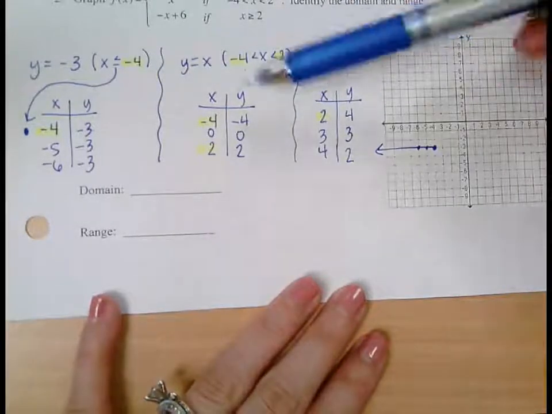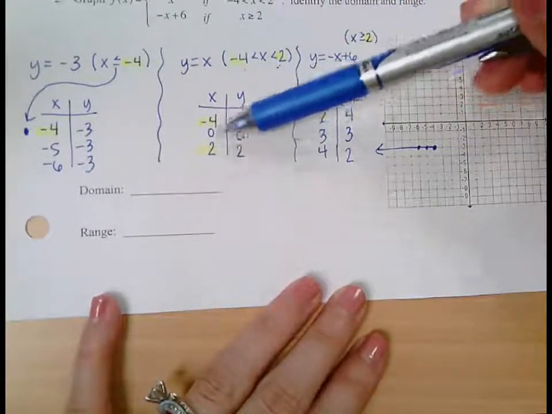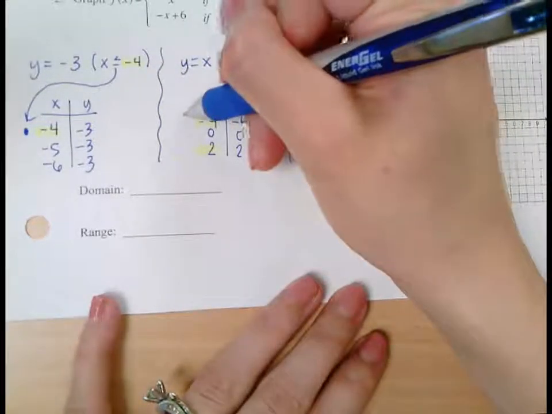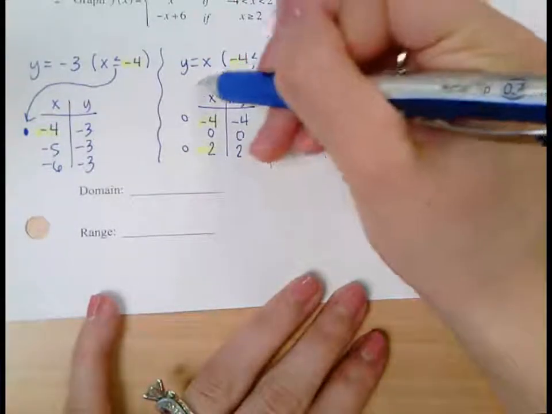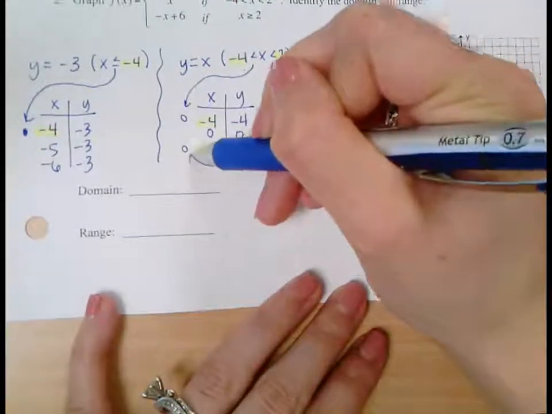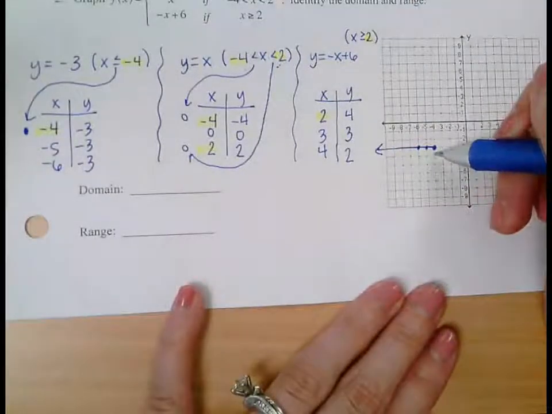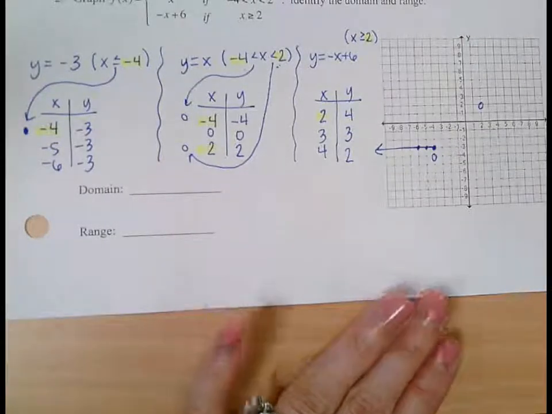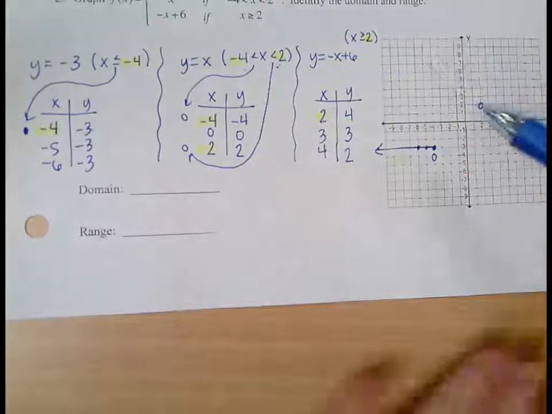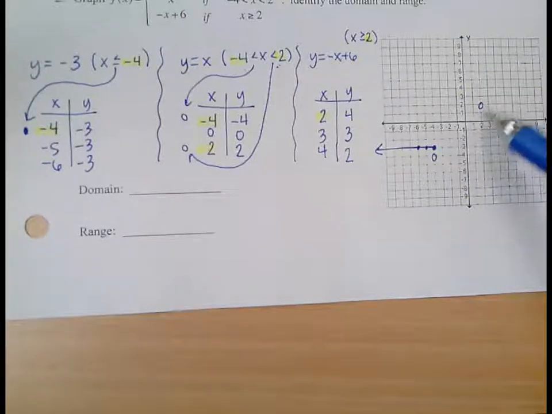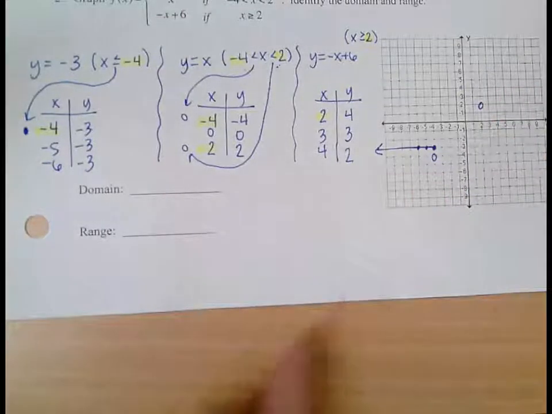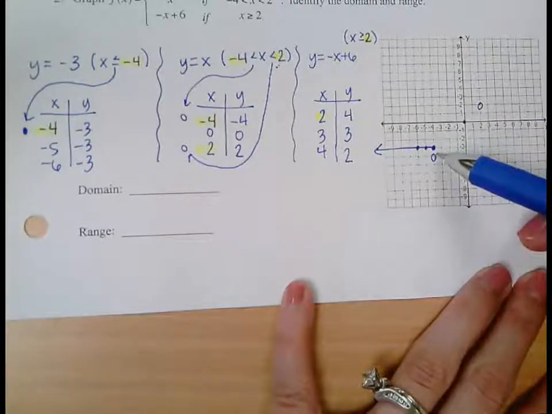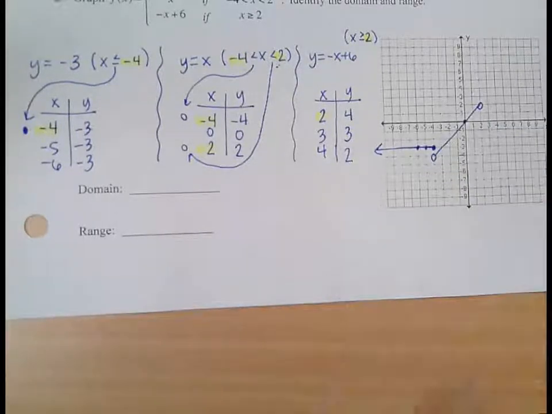The middle piece, both endpoints are going to be the same. Should they be circles or dots? Open circles. They are not included. They're just representing endpoints. So -4, -4 is an open circle. 2, 2 is an open circle. And this is where I was saying I didn't really need to plug in another point because really all you're doing is connecting these to make your line segment. So don't go through either point. You're just connecting them. But I can plot 0, 0 in the middle too.